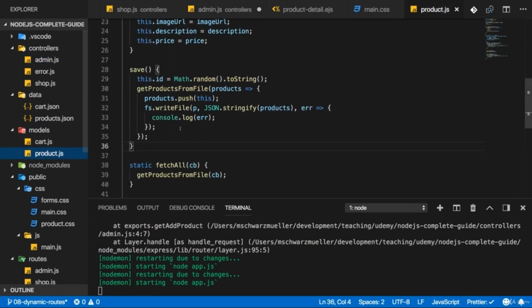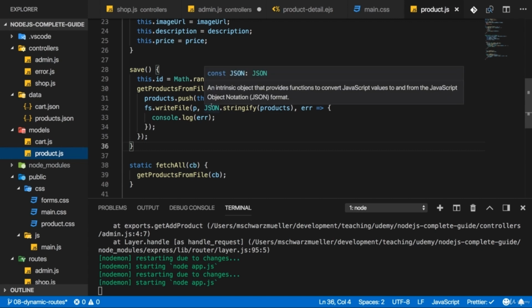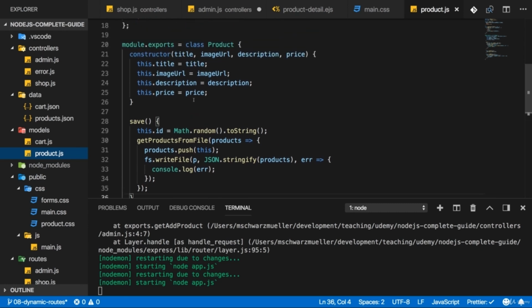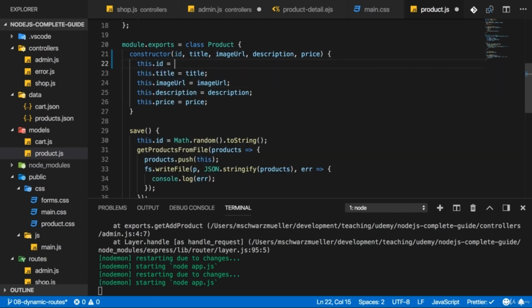Time to work on our product model again. In there we got a save method, and right now we used it to create a new product. Now, why don't we also use that for updating an existing product if we already have it? To do this, what we'll have to do is in save, we just have to check if we already have an ID, and therefore when creating a new product, we should accept an ID too, and then set this ID equal to ID, but we'll simply pass null here for a brand new product, so that we can still create products that don't have an ID yet.